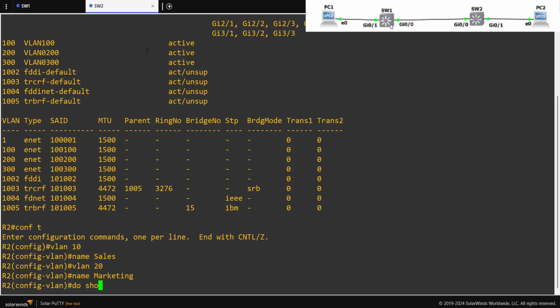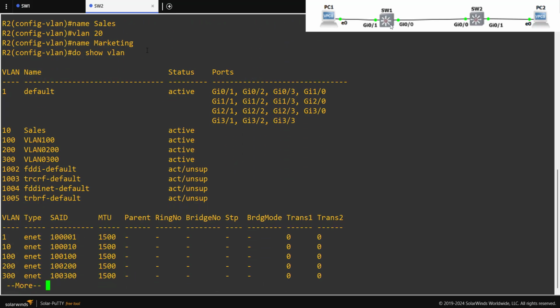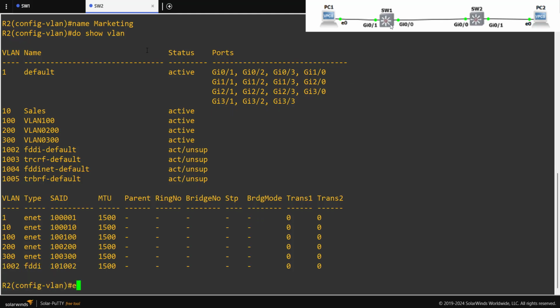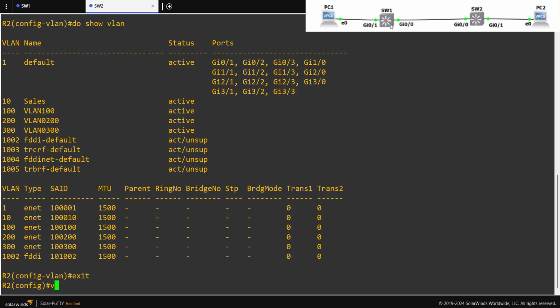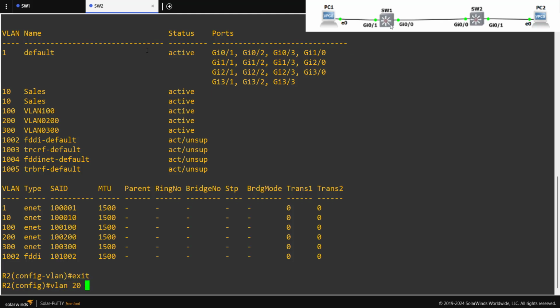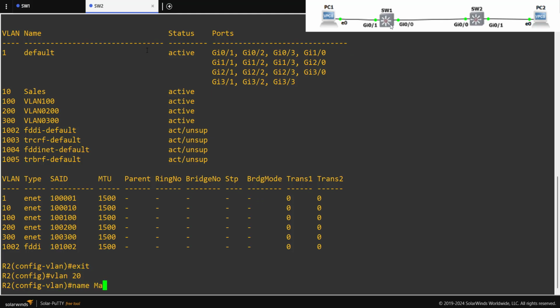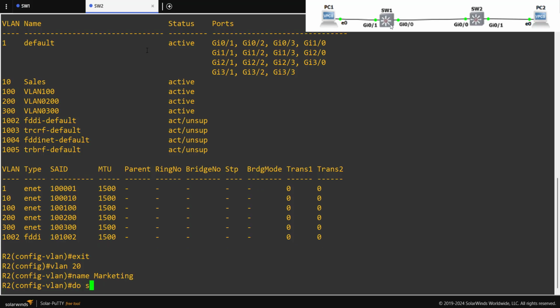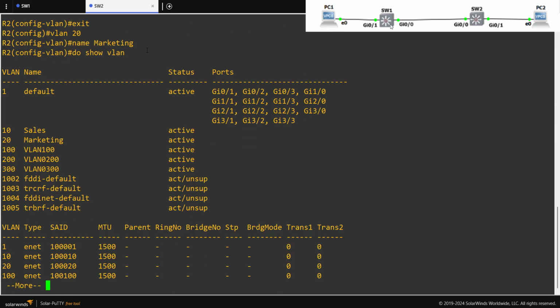Now if we say show VLAN, we can see that we did not correctly configure VLAN 20. Let's do it again. I have to say exit, VLAN 20, name marketing. Now, here we go. We have VLAN 10 and VLAN 20, sales and marketing.